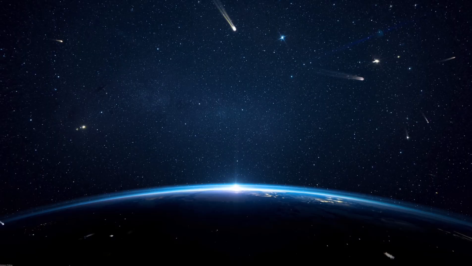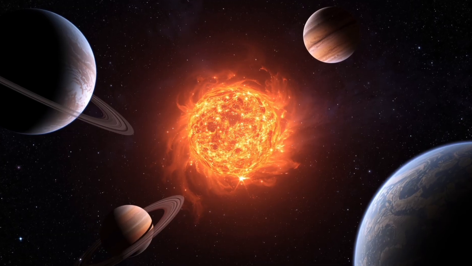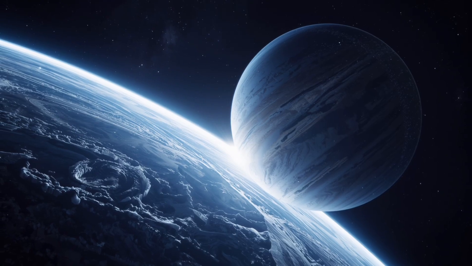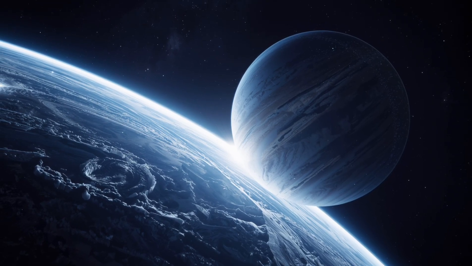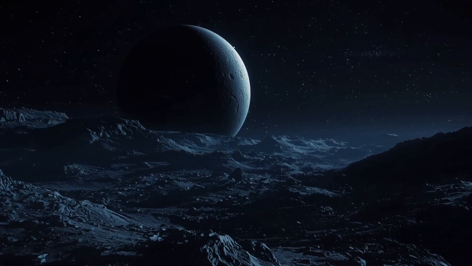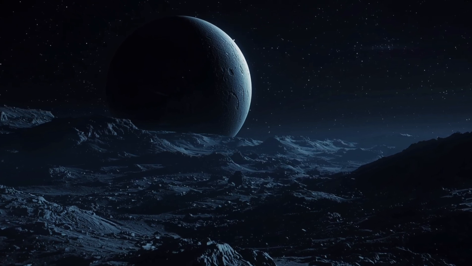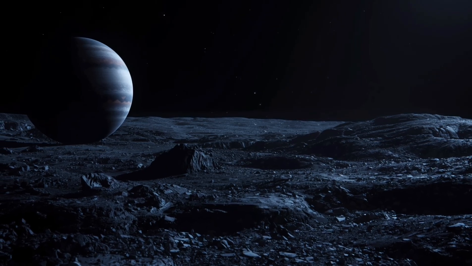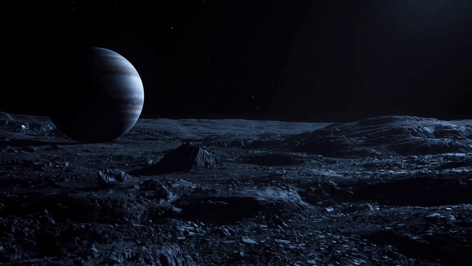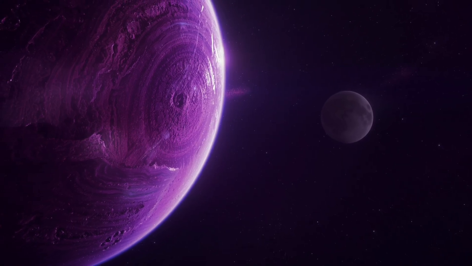Beyond our solar system, astronomers have discovered thousands of exoplanets, planets orbiting other stars. The diversity is astonishing. Gas giants larger than Jupiter orbiting close to their stars, rocky super-Earths, and icy worlds in perpetual twilight. Even more shocking are rogue planets, drifting freely in interstellar space. These worlds could harbour exotic chemistries or unknown forms of geology, but they are effectively invisible, illuminated only by distant starlight they never see. Their existence challenges our understanding of planet formation and raises unsettling questions about the potential for hostile environments in the cosmos.